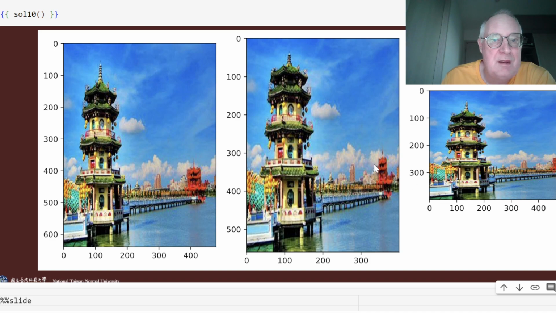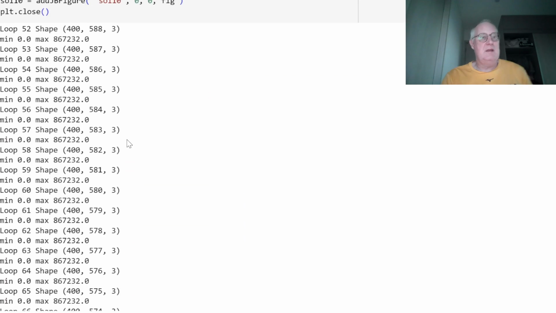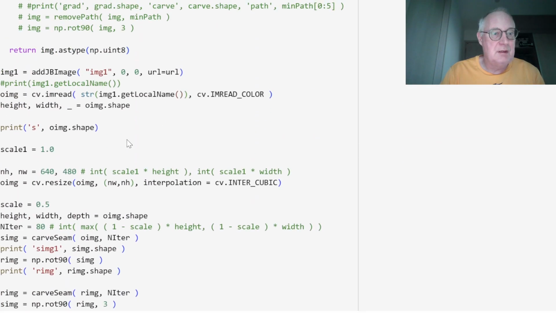Then you can see, even though we zoom in, the... It should be 480, 640, not the other way around. New height is 480. This one is 640.